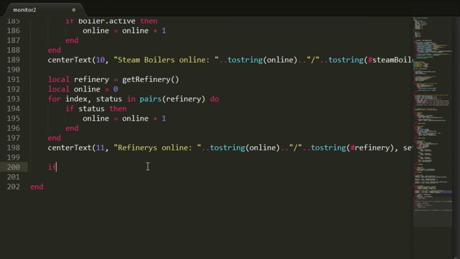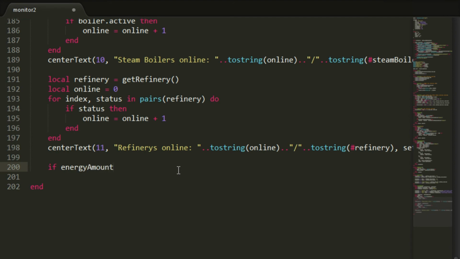So we want to first check that it's not equal to 0, and we also want to check that the energy amount and the saved energy amount are not the same, because then we don't want to do anything about it. We don't want to use unnecessary processing power, even though it doesn't use that much.